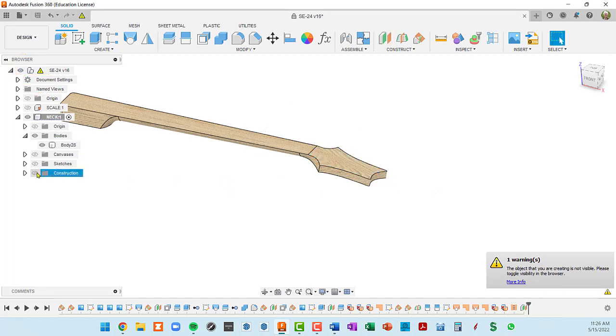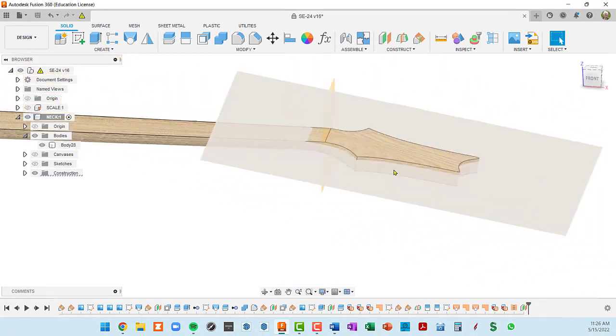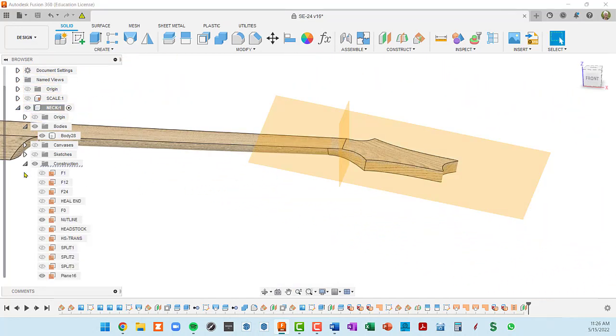Okay, so now if we show our construction planes, we have this new construction plane here, and let's go ahead and name that, and also hide any of the other ones that we don't need. Okay, here's our new one, and this is HS Cap for Headstock Cap.